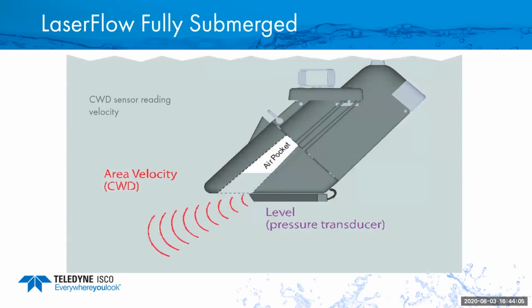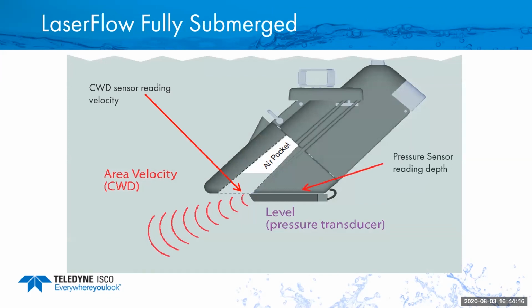So what happens with this unit when it goes underwater? There is a sensor on the bottom, a continuous wave, like Steve talked about earlier, that is going to measure the velocity using a Doppler sensor. But it will use a pressure sensor to measure the water depth. So it will know very accurately all the way through the range of the submergence, just how far underwater did we go? How surcharged did we get? So good way of doing it. Nothing is perfect in these types of applications, but this is about as good as it goes. The air pocket design is again there so that we keep water off of the laser optics.